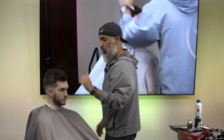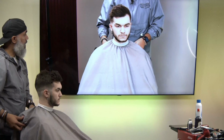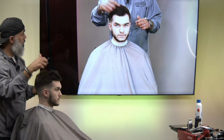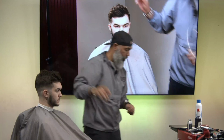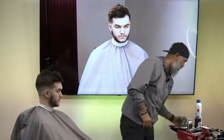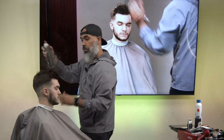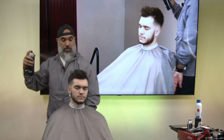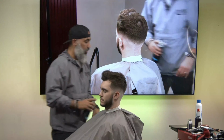Another look similar to how he was wearing it. I think that's probably the best one on him right there. And if I want to hold that, put a little bit of hairspray, not a lot. Look how far away I am from it, just to get that to hold.